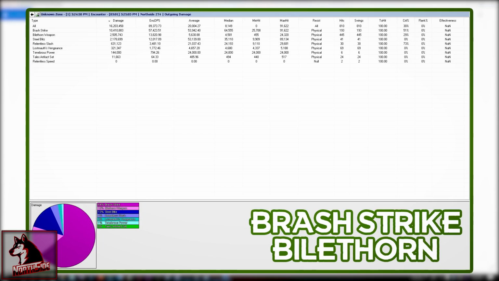It's 10,410,883. Encounter DPS, you can see average, median, a minimum hit was 25,000, maximum hit was 91,622.